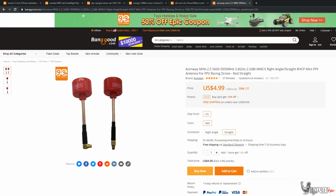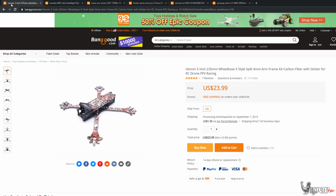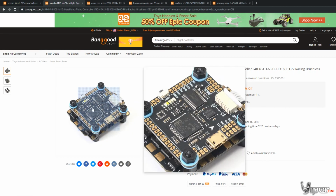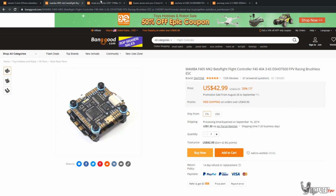So let's go ahead and go over to the pro build. This is the one I'm actually going to be building on the channel. Find it here. There we go. So again, we have the frame. We already kind of discussed that. We're going to be using the same frame as the base build, same flight controller as well, with the 401 ESC.